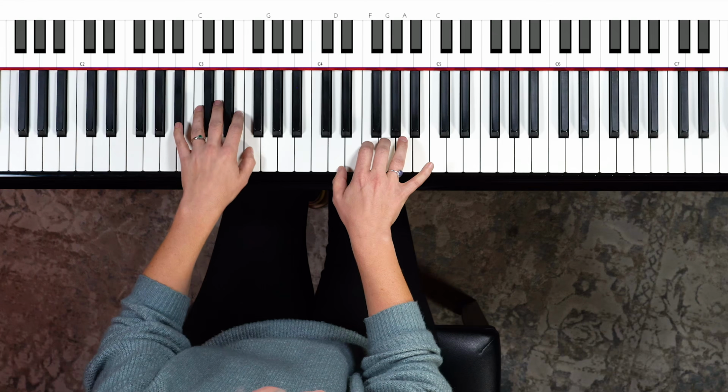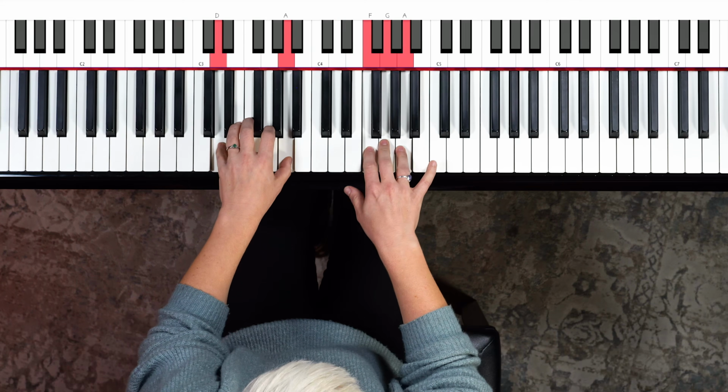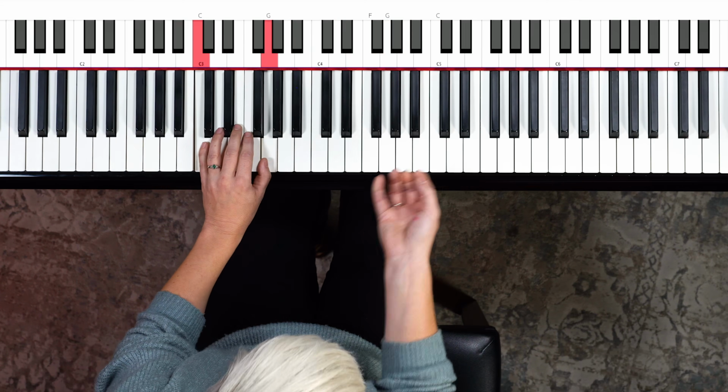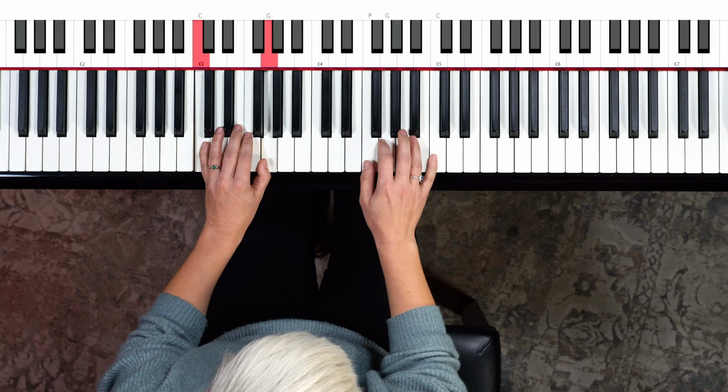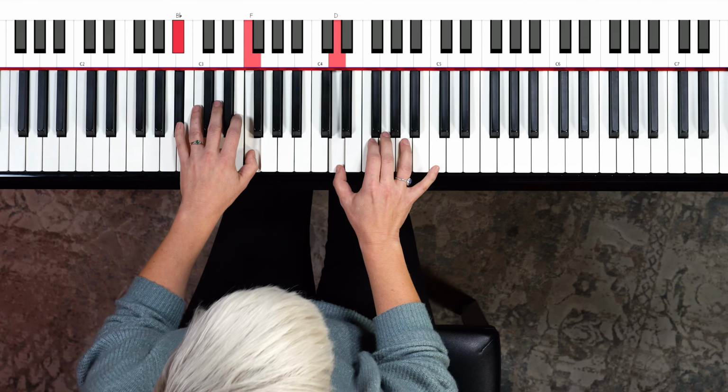Now you could just pick a few of them. Again, this is literally a position that you can key mash in and good things will happen. Pick any of the notes you like and play them in conjunction, play them together. Experiment with sounds that you like and then mix and match.